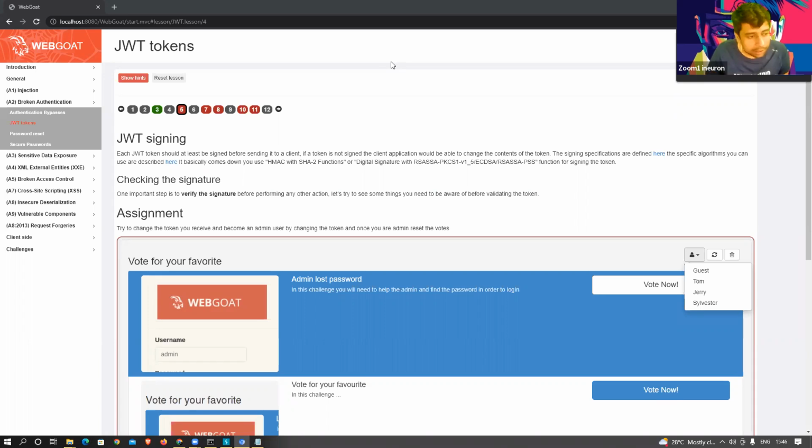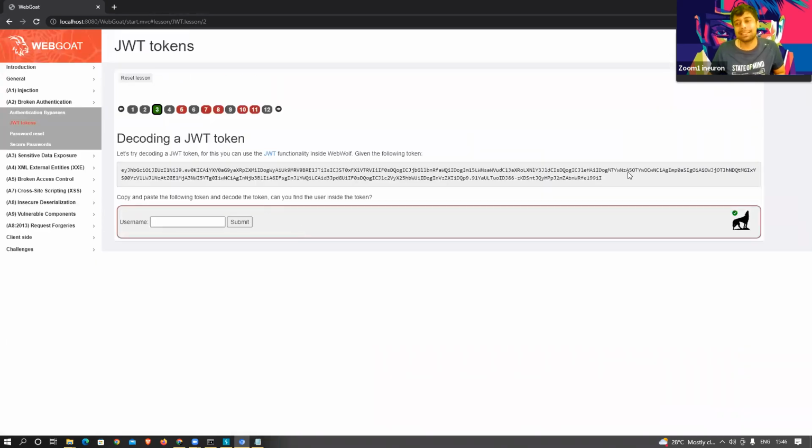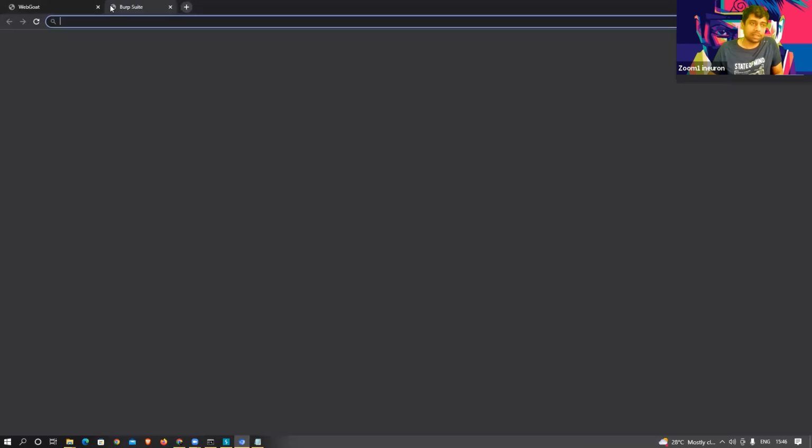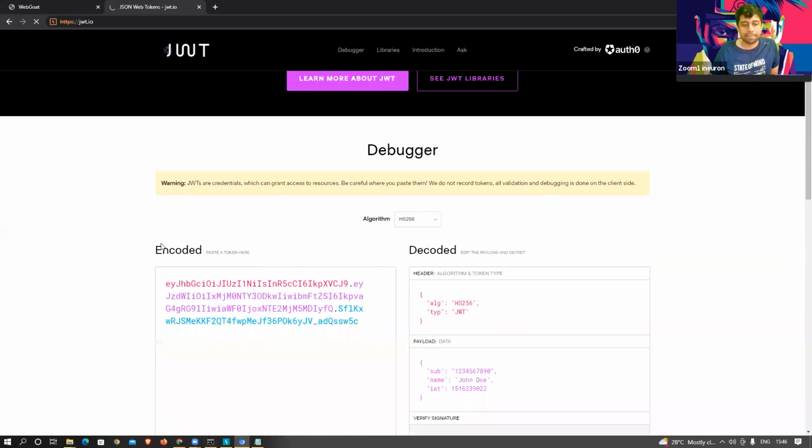Okay. What we have to do in module number 3 is to know about the user that is inside this JWT token. All of this is a JWT token. So here you have to know what is inside the JWT token. I made you understand that there are 3 parts in the JWT token. You can just see what is going inside the JWT token on jwt.io.